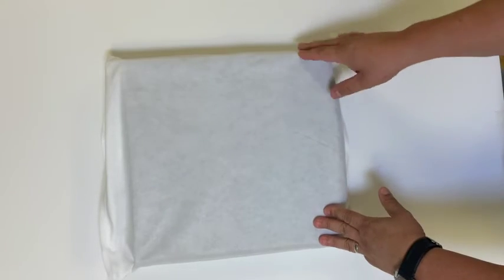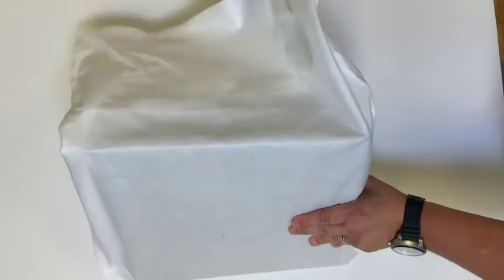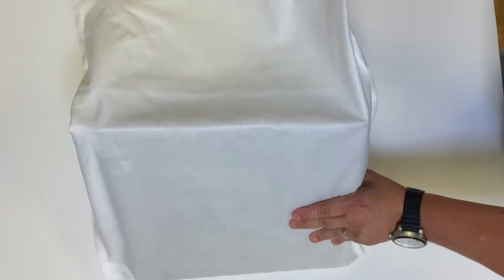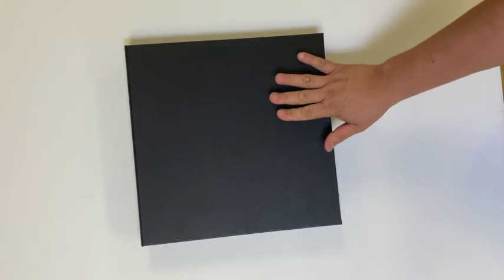And the book comes very protected with this soft cloth material. This is kind of like a special fabric to protect the book. When you open it, or you get the book out, the first thing that you're seeing is the beautiful leather for the box, okay? And inside this box is where the book is.